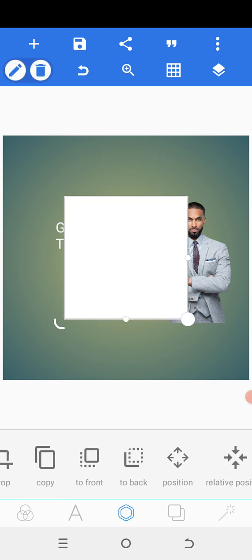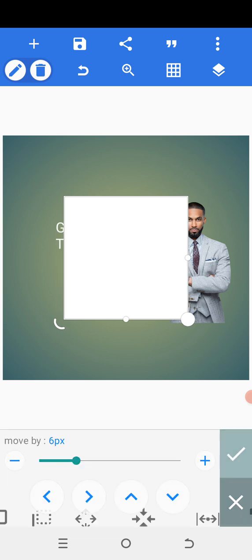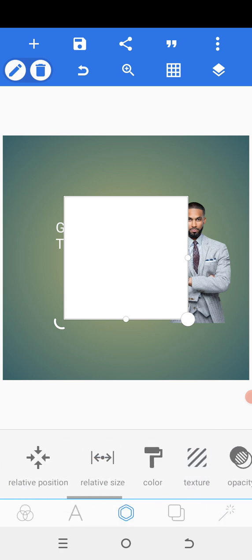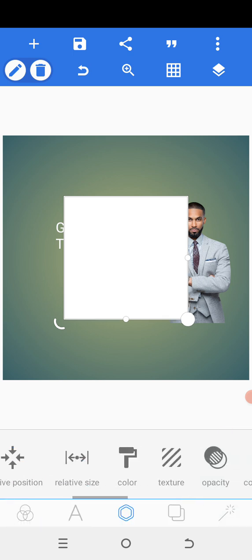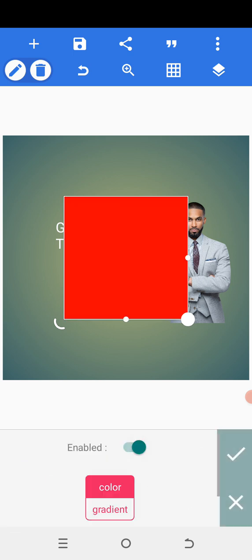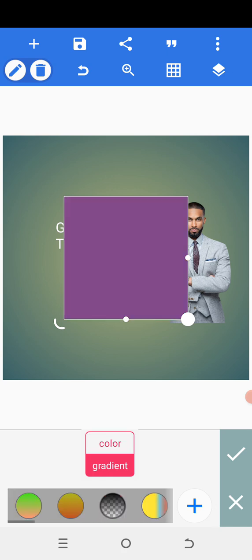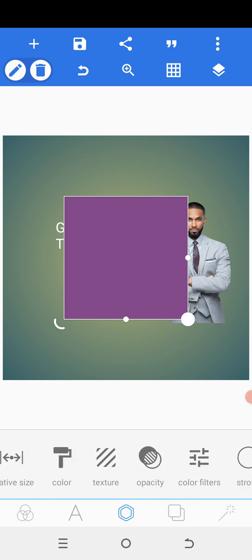And you're going to see back to front to back. Position, this is the same thing that I explained the other time, and this relative position is still the same thing as what I've explained before. You can click on it to move whatever you're working with. Now you're going to see relative size. Now relative size is, we want to increase the size of that shape. You will notice that it is a bit different from text. Now this is color, the same thing that I've explained before, and that's it. You can see it there. We have gradient as well, a combination of 2 or more colors. You want to add 2 or more colors to your shapes. We have opacity, we have texture.